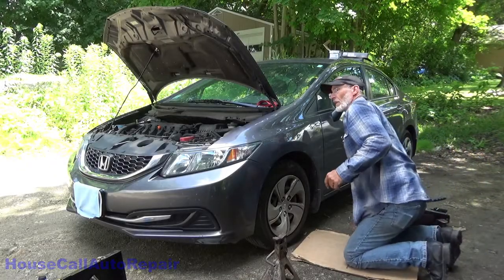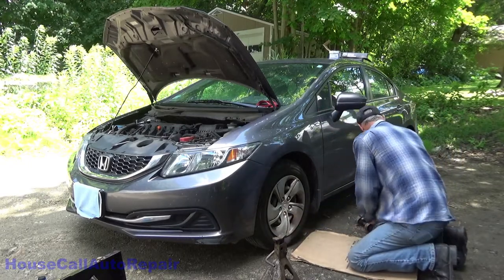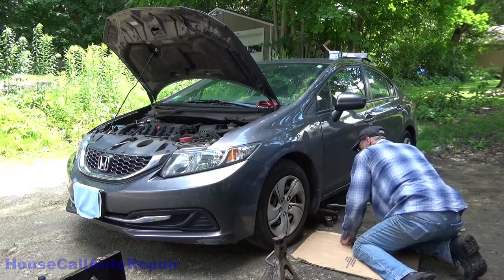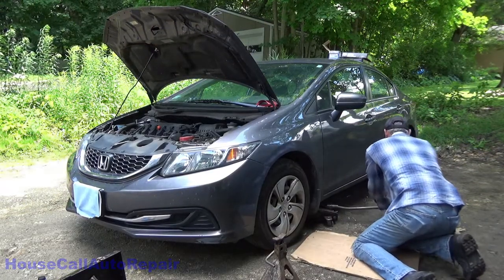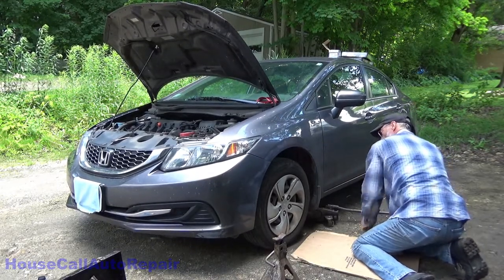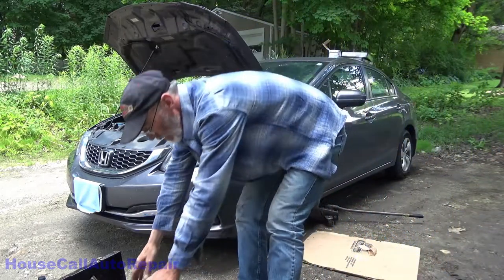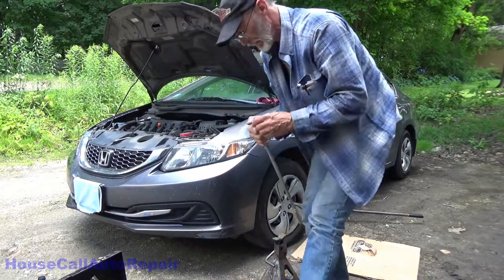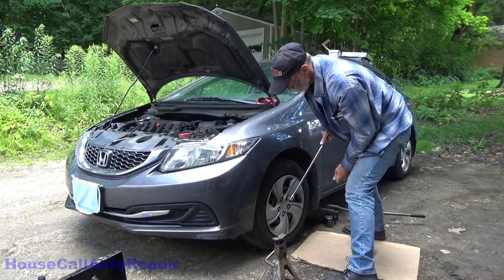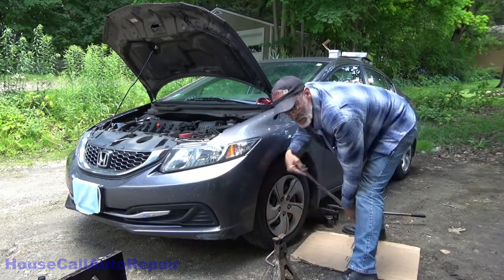Start off by getting your vehicle securely up in the air and set down on a pair of jack stands. Make sure to loosen up your lug nuts before you get the tire off the ground. In this case, they're 19 millimeter. This on both sides.